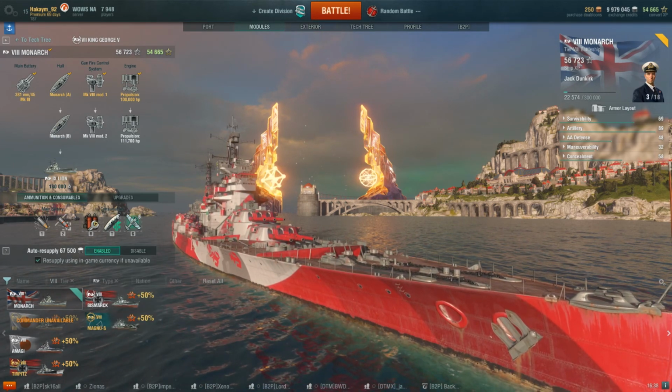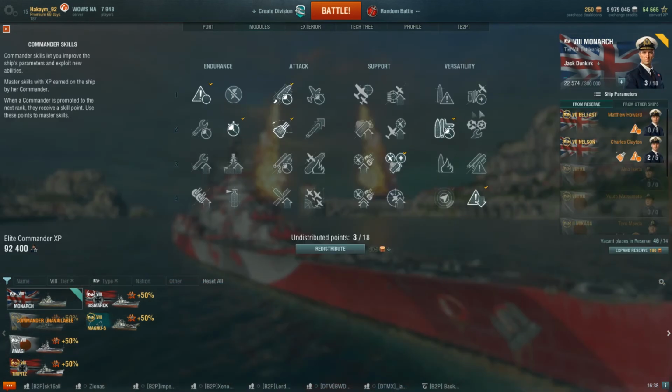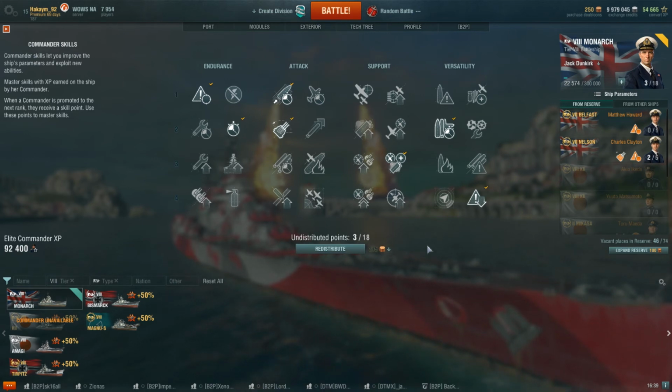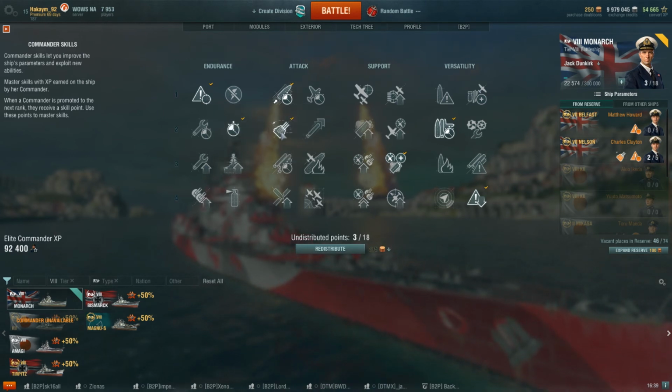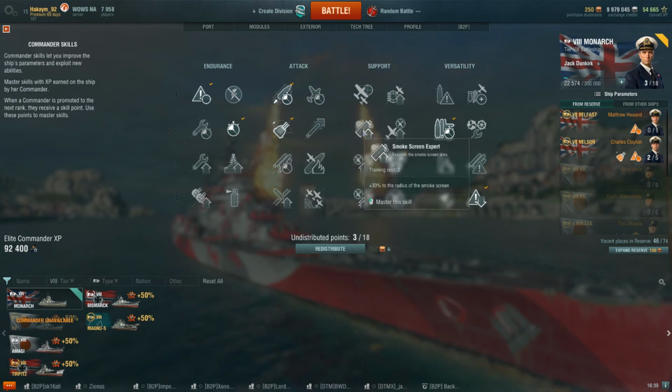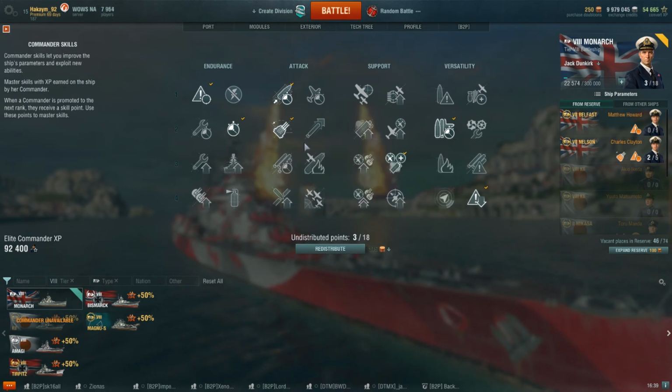Captain wise, he's actually almost a 19-point captain. He's come a long way. Not a lot has changed. Will eventually decide on what points I want to go with my captain. I haven't quite made up my mind, but as usual, priority target. Once again, I run Jack Dunkirk, and he has a better expert marksman, jack of all trades, and also the smoke screen captain skill. So those are definitely a lot better.